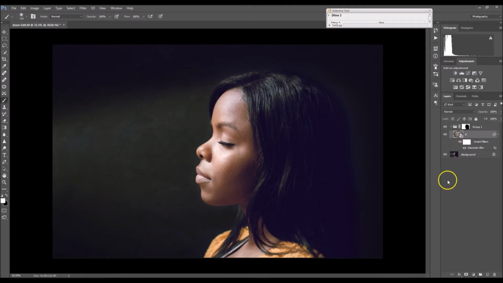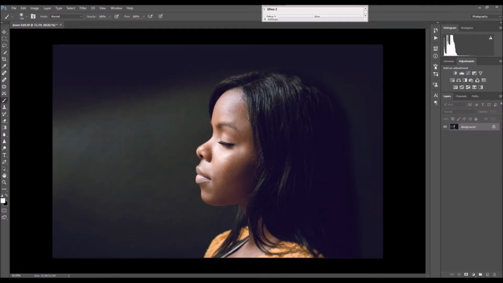Okay, and to see the before and after with the blur effect, you're going to go right here where it says Smart Filter and turn it off. So that's before, and then that's after. So that makes a huge difference. You still have your texture, but it gives your image a little bit more depth. So this is the first way that I do this technique, and now I'm going to show you guys the second way.